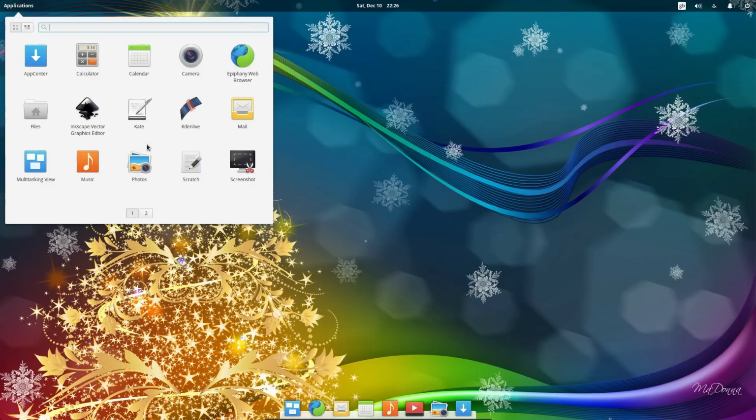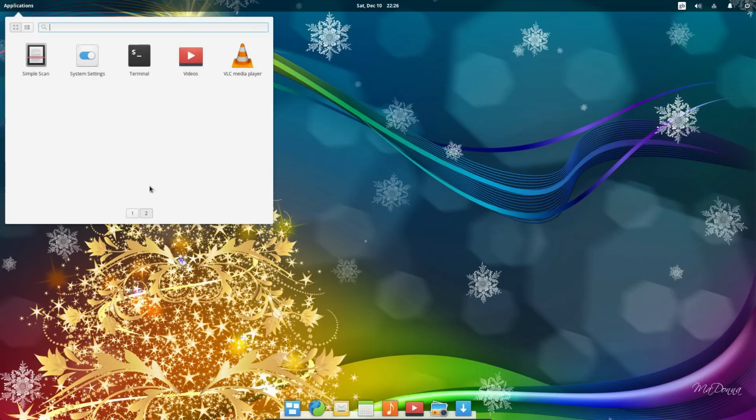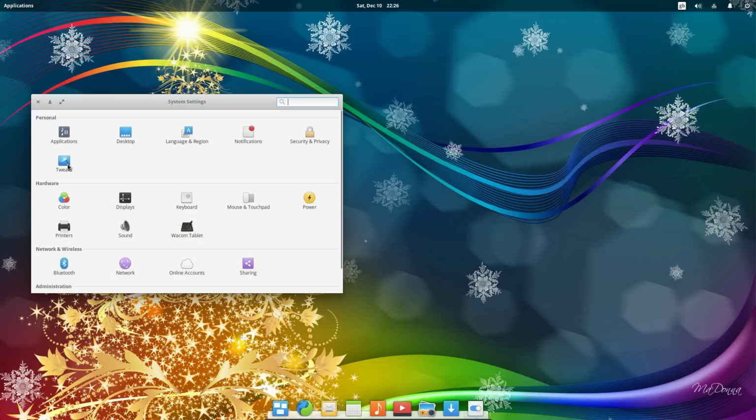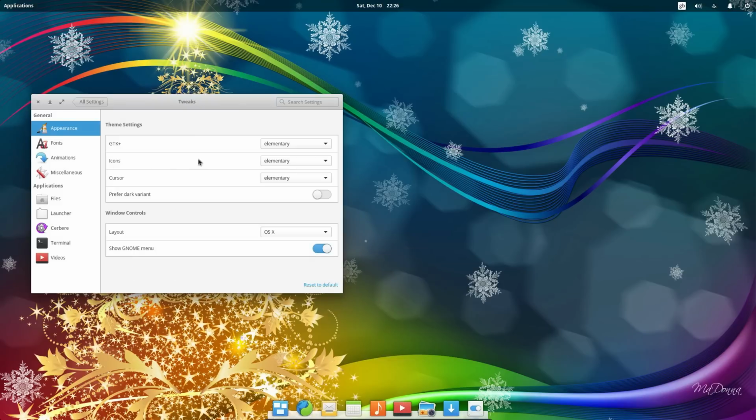And finally, we'll have a look at the tweak tool. Now to get to that, I have to look into the settings. So system settings. The tweak tool is a third-party application. So we've got the option of changing the themes. Most importantly here though, we've got the option of changing the window controls. So this is the default view that you would get, just the close and maximize icons. We can go for the Windows view. Close only, or minimize right, or minimize left.